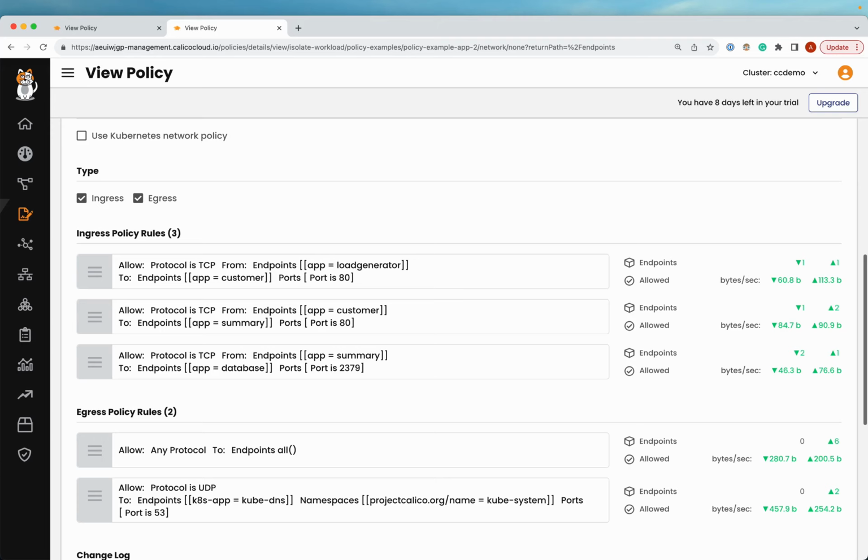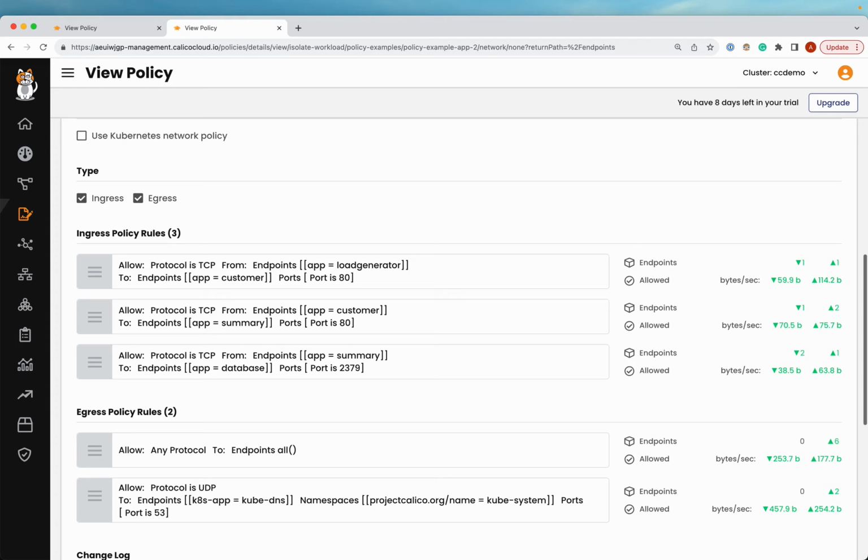And I also have another egress rule permitting traffic to kubeDNS. This egress rule is a bit more specific than what we had in the namespace isolation policy. In this case, I've defined the exact workload to which I'm permitting port 53, or rather DNS traffic.